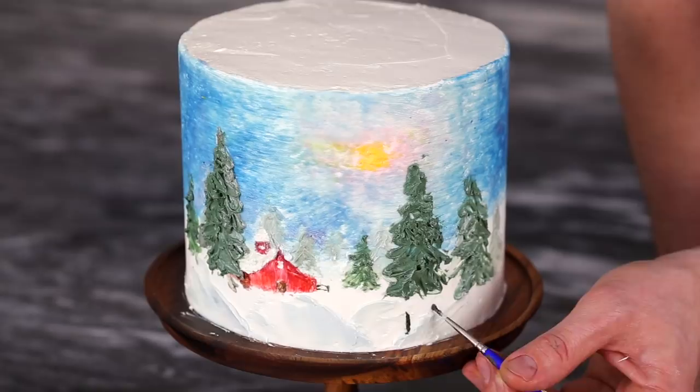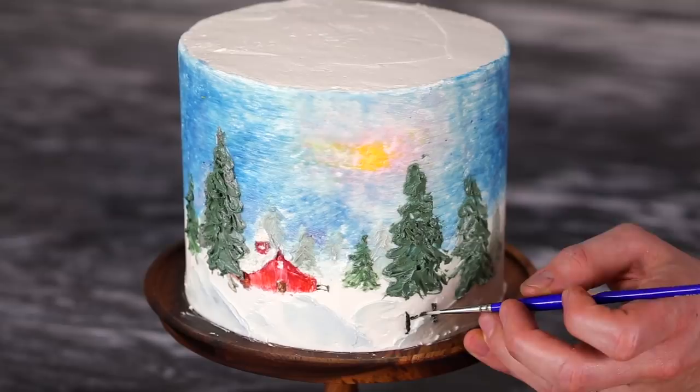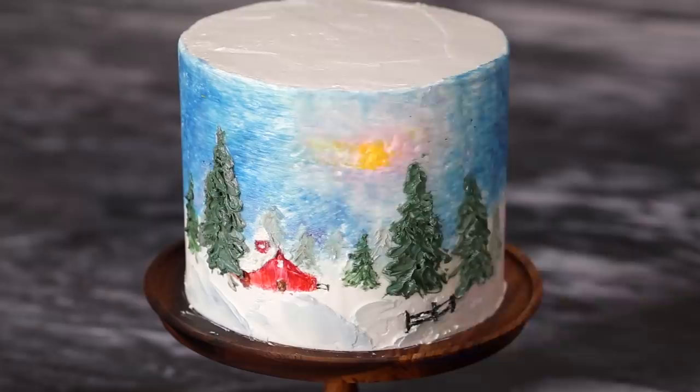For some visual interest I'm adding a split rail fence in the foreground too. It is really much easier to paint when you're not trying to block the camera — I'm at the weirdest angle trying to give you the best view. Just use a small round brush with almost-black buttercream and paint it on. Mine's a little bit messed up, but I'll use a toothpick to clean it up. You could also pipe it on with a really small round piping tip or by snipping the very tip off a piping bag.